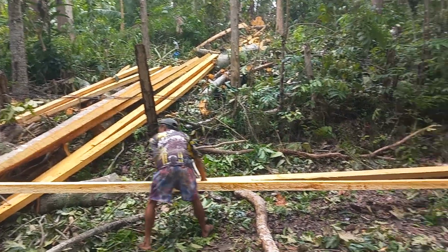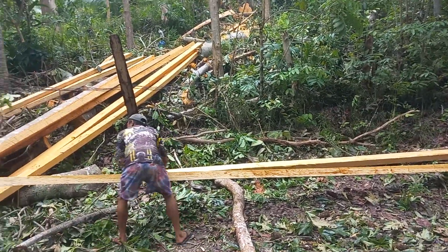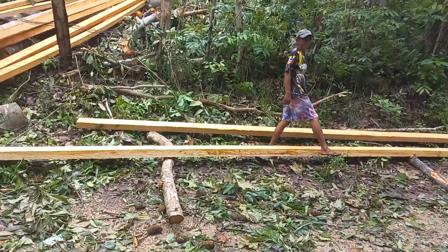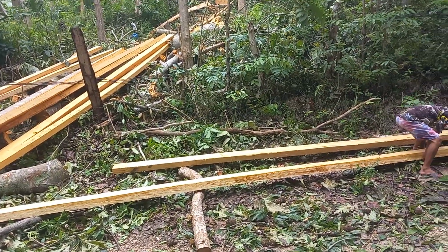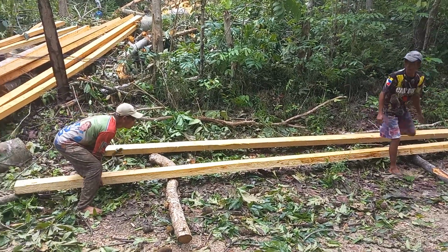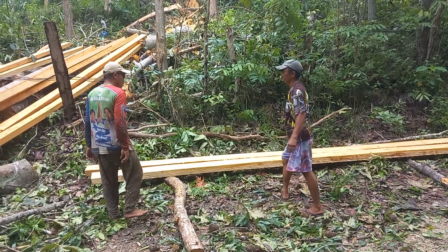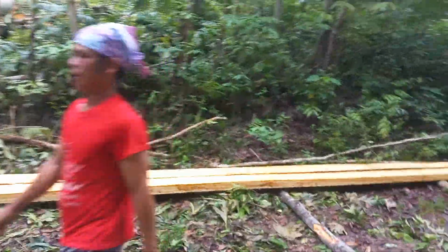Worried me a little bit, but to be fair, this entire project is completely over-engineered from my point of view. And since I'm putting the house up on Tallycud, I just think the logistics of moving all this wood to Samal is going to be too much, so there'll be wood on Samal. So what I'm going to do, I'm going to figure out a way of building a house on Samal, maybe out of simpler, smaller pieces, smaller and lighter. But this thing is twanging like crazy because, as I say, it's soft.